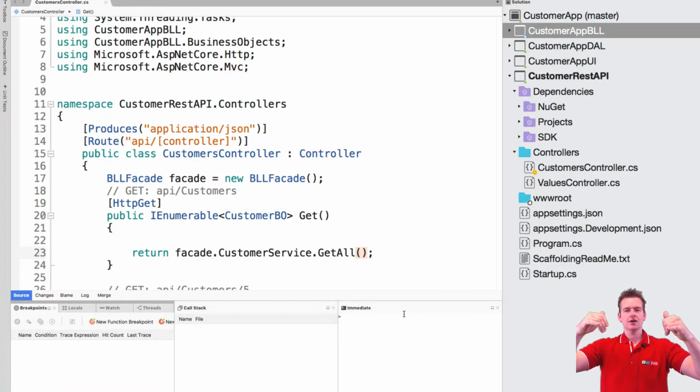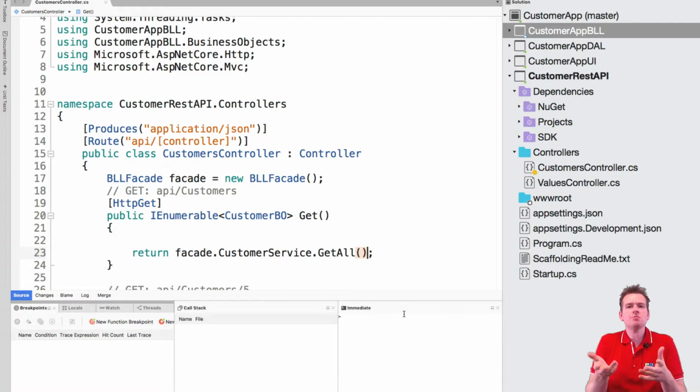We're done. What? Yes, because we spent all the other videos making the structure and making the shininess and the layering and so now we can just start using it. Look how simple that was. Now we have all available customers ready to return. That's all it took. So now we have the access point to the facade all the way down to the database with this guy right here, actually.